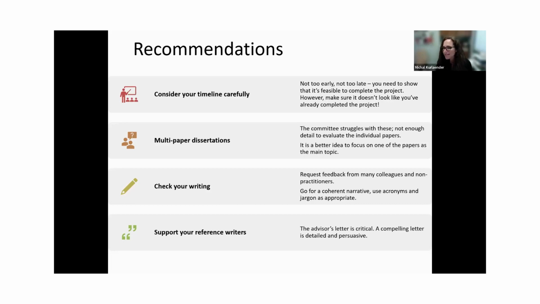I'm going to say a word about multi-paper dissertations, primarily a tradition in economics, but increasingly we see it in education policy at large. And so we do always fund several people who come from fields where there is a multi-paper dissertation, a dissertation package. And so typically what I would say is, I think the wording on the slide here is that the committee struggles with this. We struggle when people try to talk about all three papers. And so again, like I said, we definitely award folks who are coming from fields with a three-paper tradition. But my big recommendation here is to focus on one, on your job market paper, as often in economics, but on the primary paper, regardless of the discipline you're in.